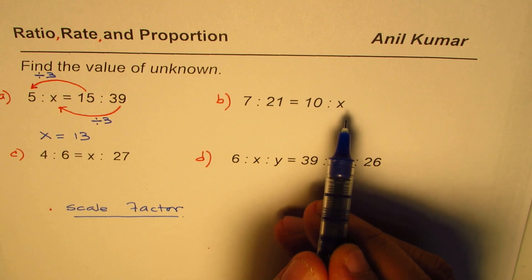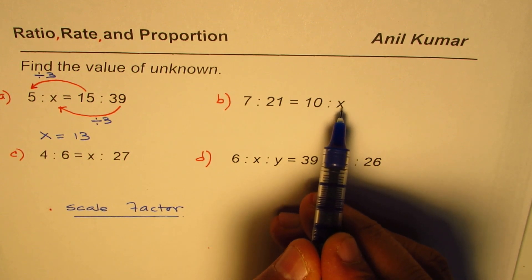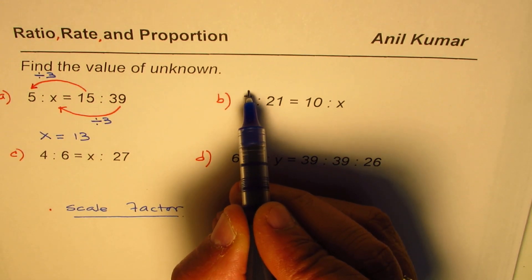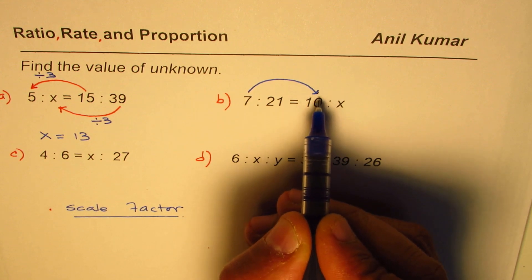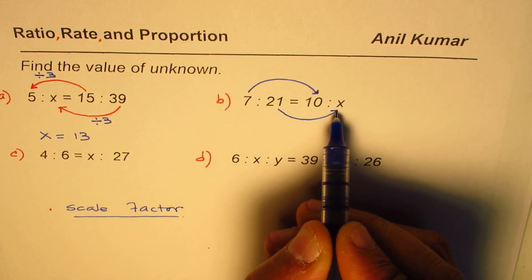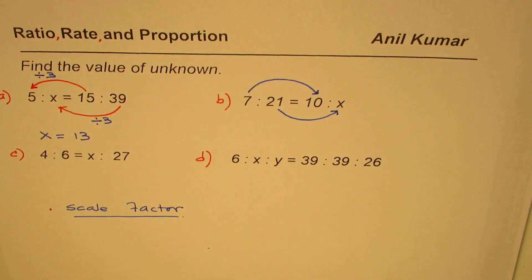That is how you can find the solution. Let's do it once again. This time we have placed x on the right side. We have to find this. So now we have to find a scale factor. We'll see how many times should I multiply 7 to get 10, and then we'll multiply by the same number to get x. That is a standard way of doing it.